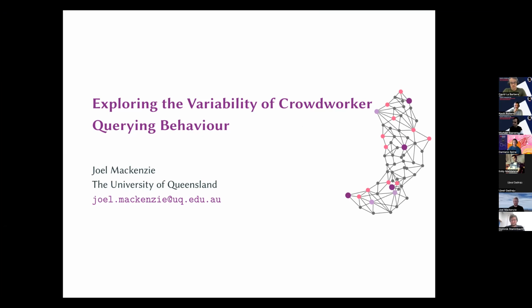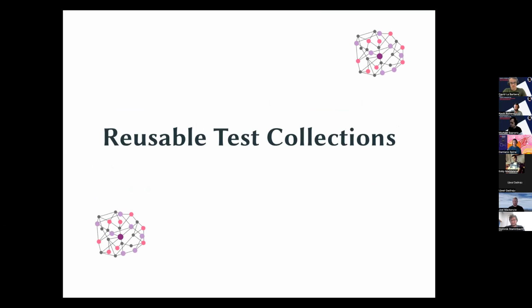This is kind of a thread of work that has finished now, but is always open to continuing, right? This is some stuff I did back when I was at RMIT and at the University of Melbourne. I'm now up here at the University of Queensland. The context of the talk will be mostly on IR topics. Building reusable test collections is actually where this work originated, but we'll talk a little bit more about the actual crowd working and some of the interesting things that came out from what we saw.